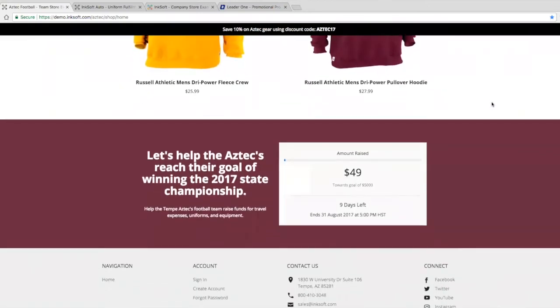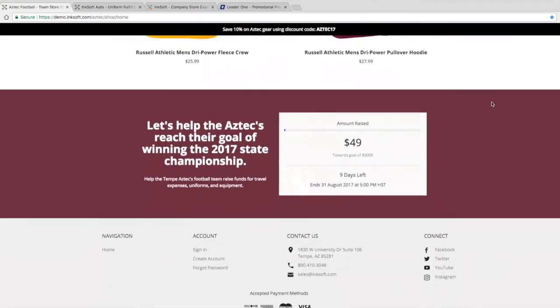Now, as we scroll down, another feature I want to share with you that is likely one of the most popular features within the online store technology, and that is the fundraising component. Now, of course, fundraising with branded and printed products is the best way to fundraise because the organization gets to promote their brand, their identity, they get to create awareness. There's, of course, a long life with printed products, so a t-shirt will be worn time and time again, so that organization continues to get value from it. So branded goods are an awesome way to help organizations raise awareness, but also raise money.